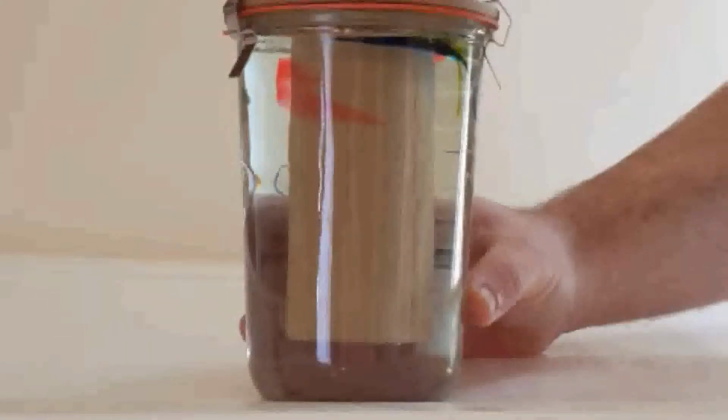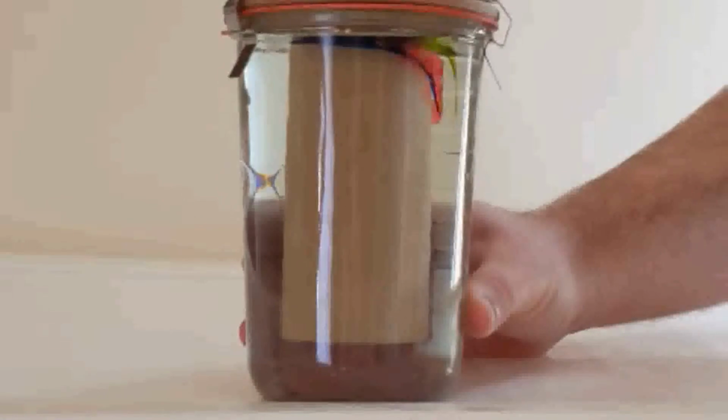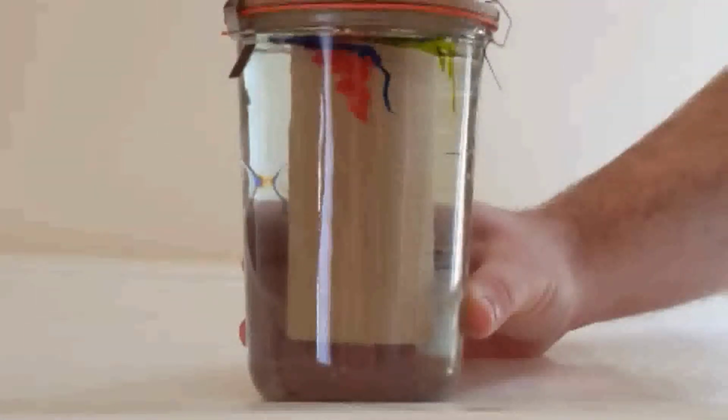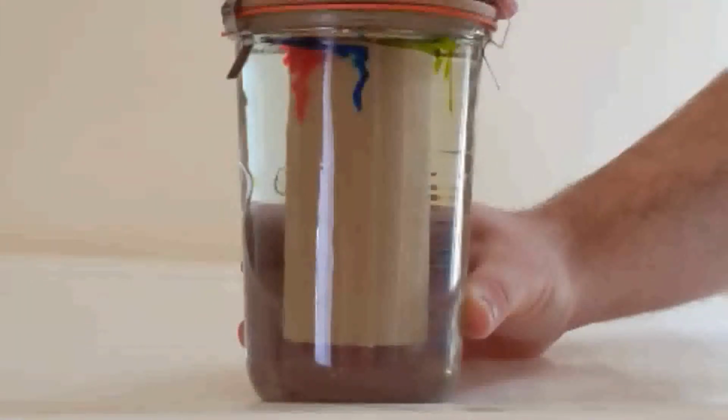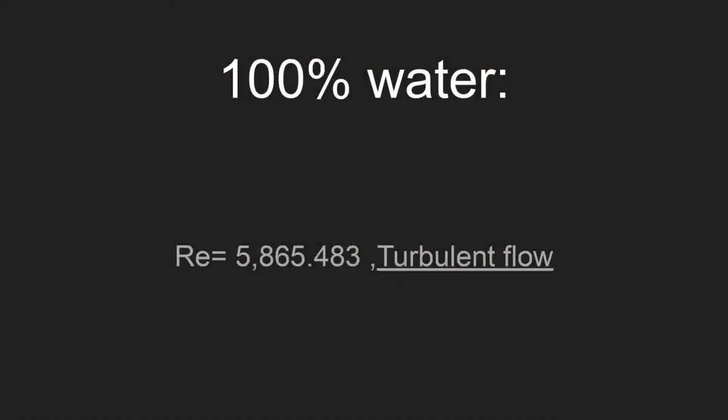As you can see, while the colors did return to their original space, the bands are more stretched out and blurrier than when we started. This is due to the mingling of fluid paths during the mixing and unmixing process. Now we are going to try and run the experiment with all water.